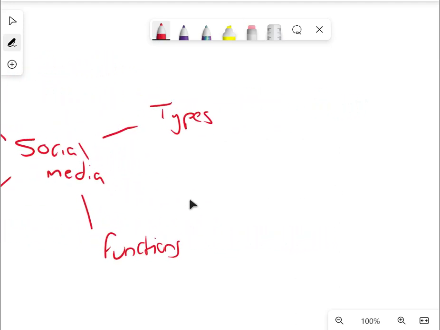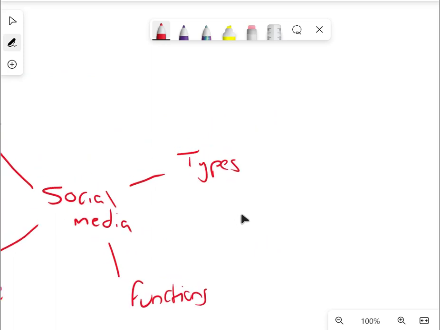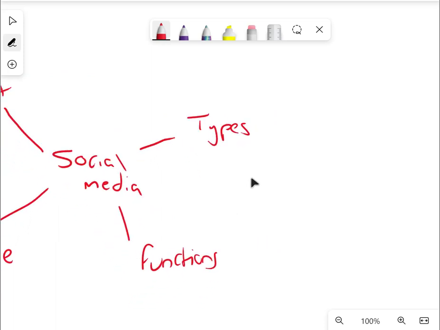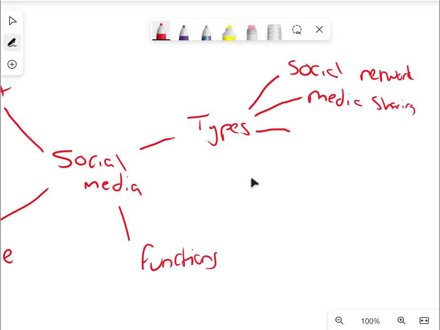So let's look at, to begin with, the different types. We've got social networking. We've got media sharing. We've got discussion networks.